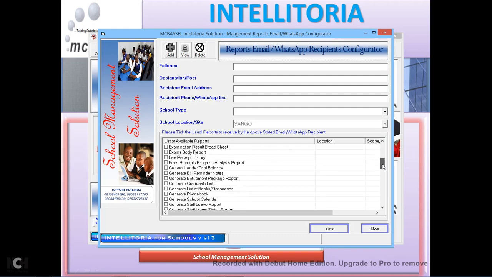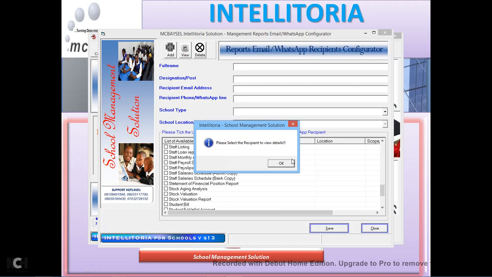We have got the following reports in the software, so you can actually tick on those reports and associate a particular director as the recipient of that report. We have some that we have already set up here.